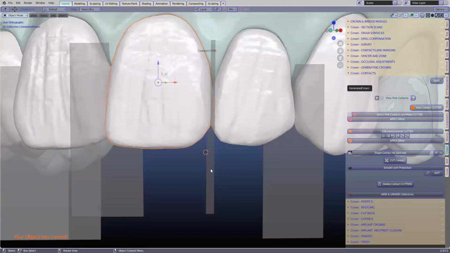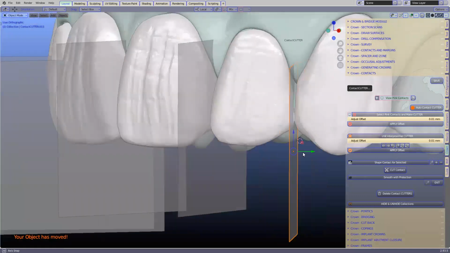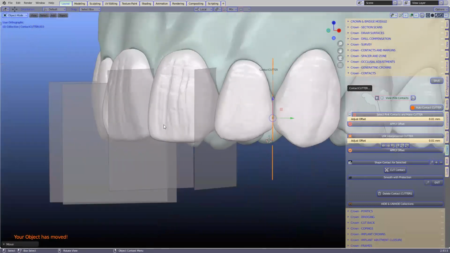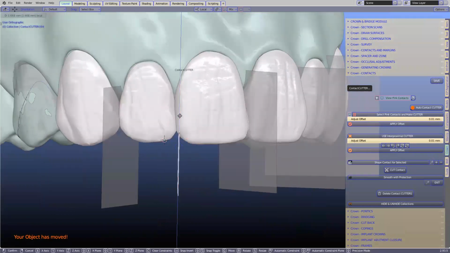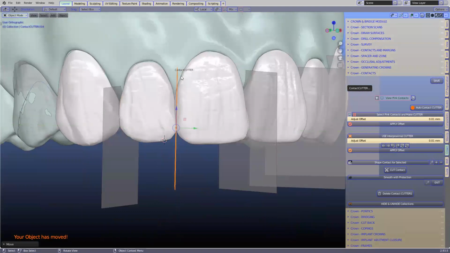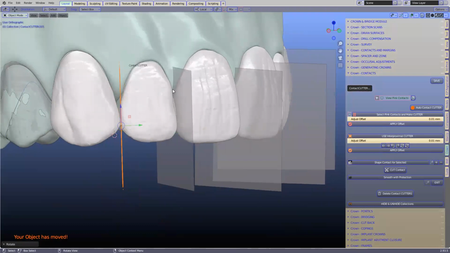Okay, so let's take this one, and we're going to swivel that a little bit, maybe like this, and move it to this side like that, and then do that here as well. This takes a little bit of time, but it'll take less time doing this than in the real world. Okay, let's just do that. I'm going to tilt this a little bit to the one side like that, and then this one as well, up like that. You can also use the R key. That also works. You're not limited to that over here.